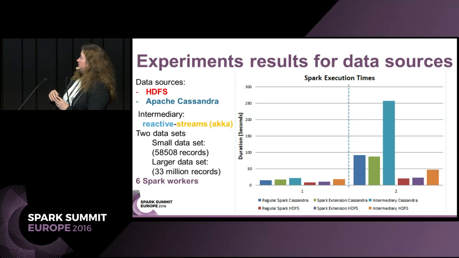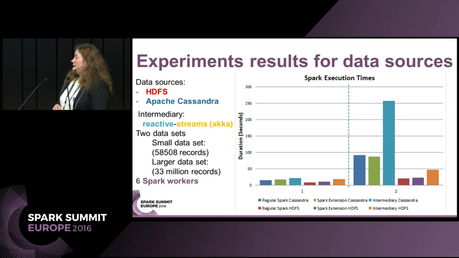However, at the same time, of course, the intermediary system is interesting because if you have such an intermediary component, you can choose, for example, another data processing engine or other data sources, maybe, which are not so suitable for distributed data processing. So both of them are interesting, but we see here that the results are quite clear. Here, the extension is much better.